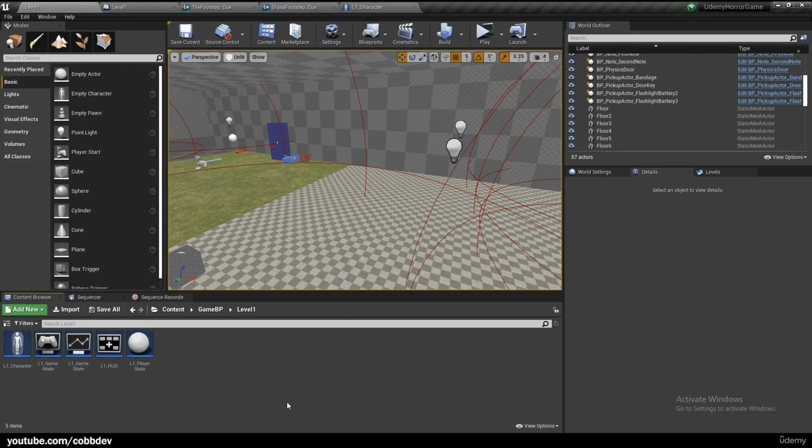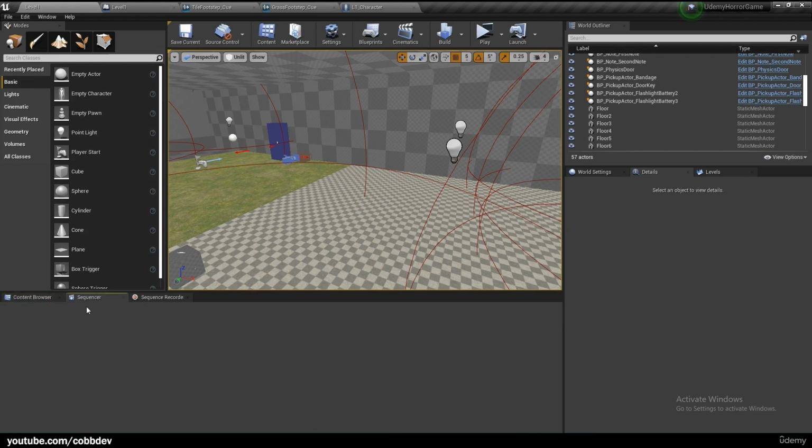So a lot of horror games take the more cinematic route with cutscenes, and I personally think having cutscenes in your game really brings it to another level of professionalism, and they look really good when done right. So we'll use UE4's very powerful sequencer to do this.